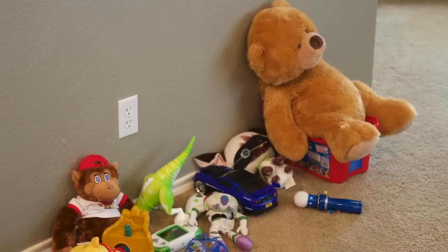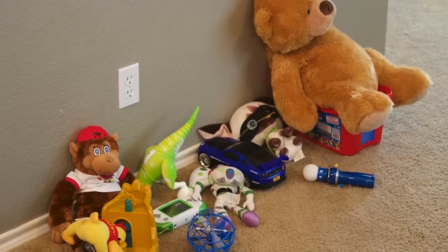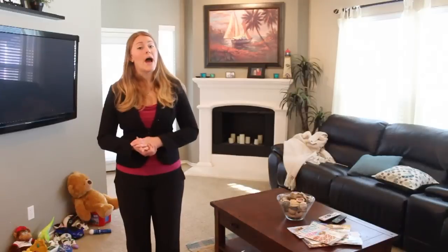So, this is a great time to take out any magazine subscriptions you don't want people to know about. Now, if you have children, you probably have toys in the living room. However, when a buyer comes to look at your house, a lot of times they're going to think something else in the house is messed up when they see those.